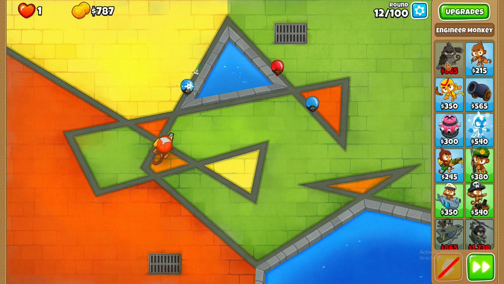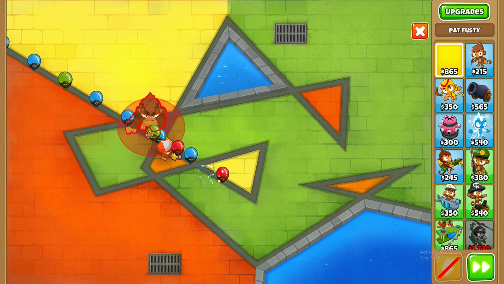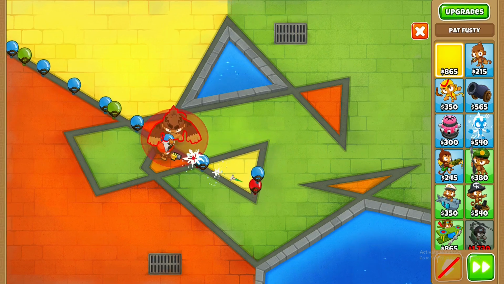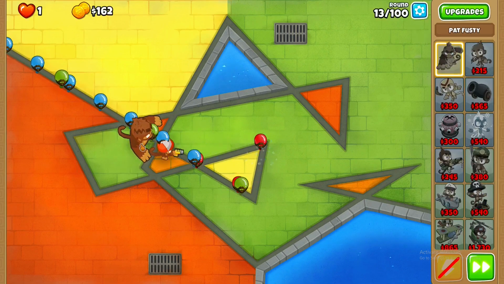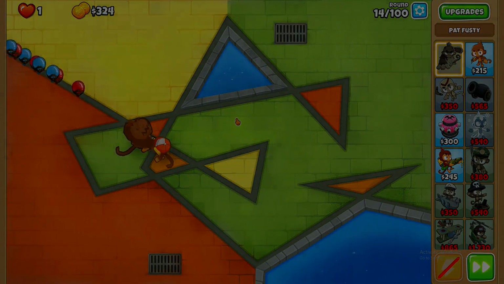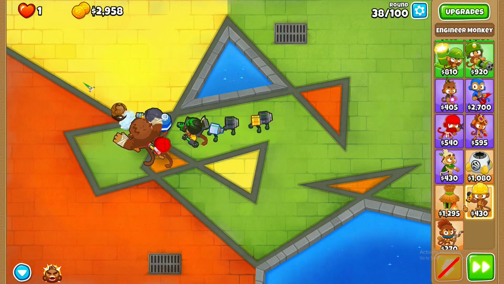But here I'm going to show you that I get Pat Fusty down. I try to fit him in that orange square because it's just satisfying to fit something there. I end up going on the left side and putting him on strong. The reason being is I really don't know why. He doesn't do a lot of damage at all, but his main focus is what he can do.